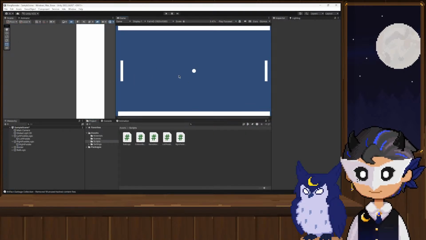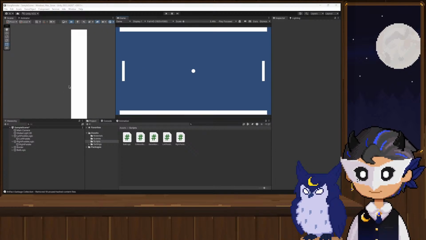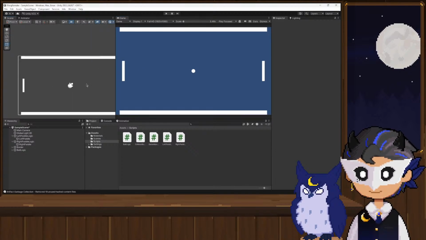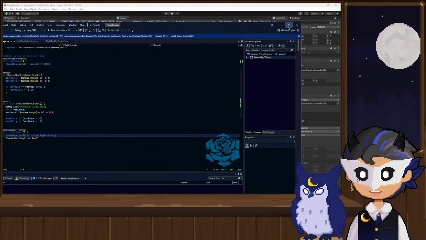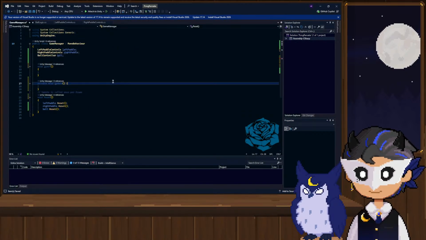I could create... Okay. Ball first of all. Let's take the ball and we'll just move that over here. Once it hits about that point, it's a negative 9. Say negative 9.2. Okay. Once the ball hits negative 9.2, it will call the game manager.